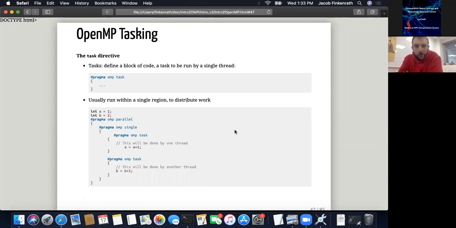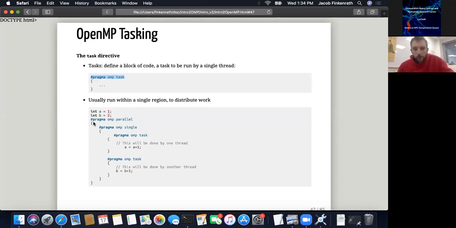Tasks define a block of code, a task, to be run by a single thread. So inside the single region, you can define tasks which are then executed by one thread, just by writing this pragma OMP task, and then the code which is one task. So example code would look like this.